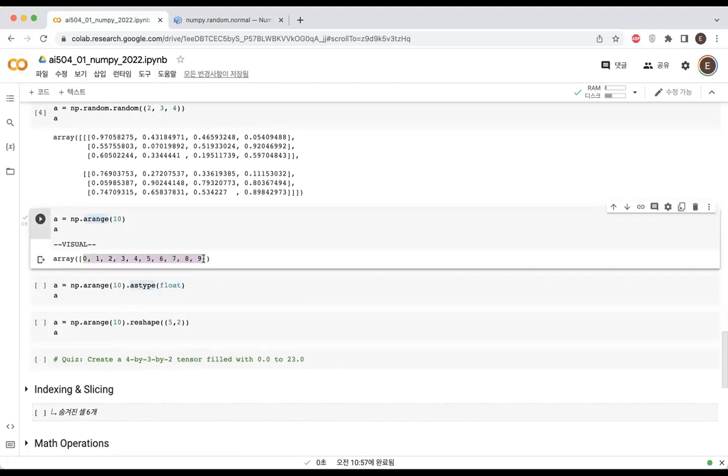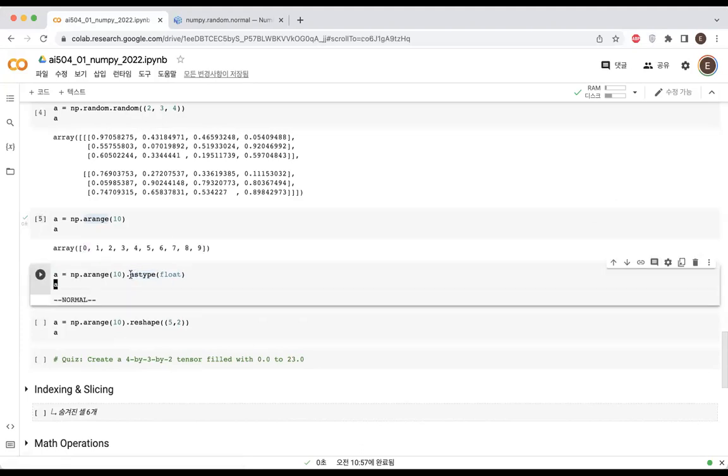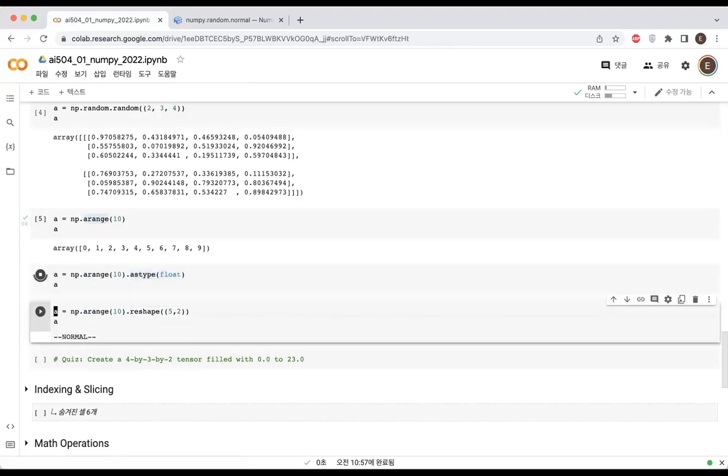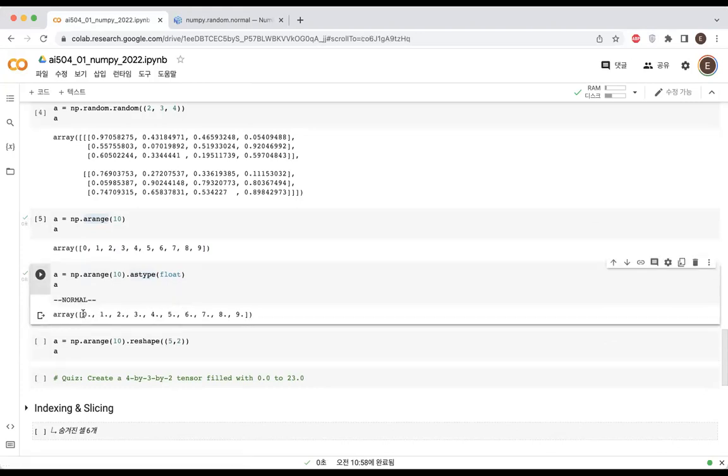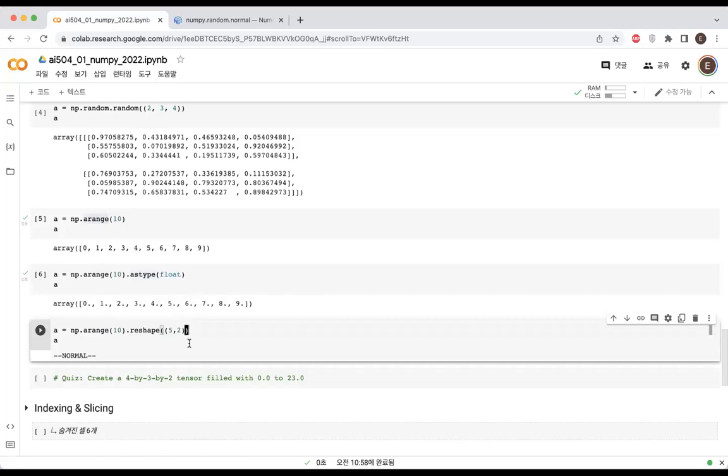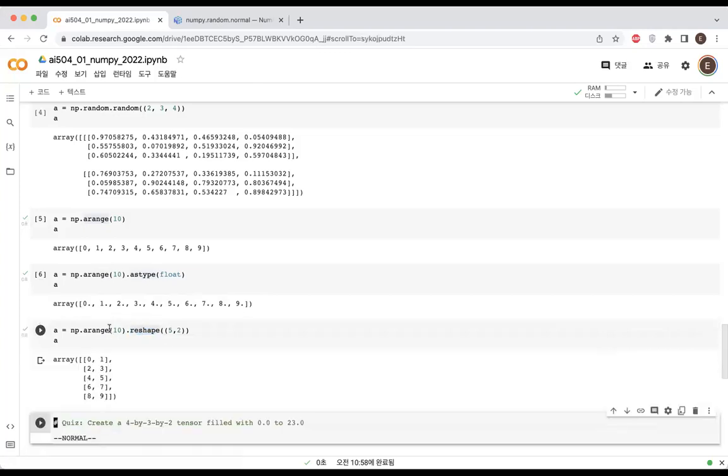If you want to convert it into float values, all you need to do is put the astype float operator. When you do this, your vector would be filled with float values like this. You can see the decimal points here. And as I said, if you want to define an n-dimensional array, all you need to do is use the operator reshape. So your values 0 to 9 will be reshaped to a 5 by 2 matrix.